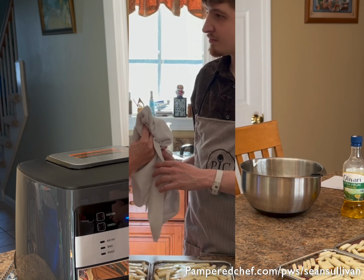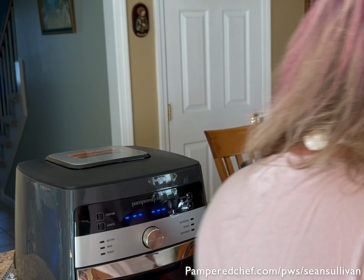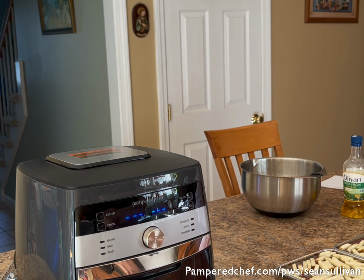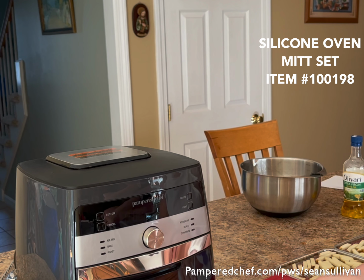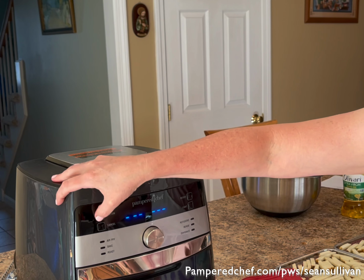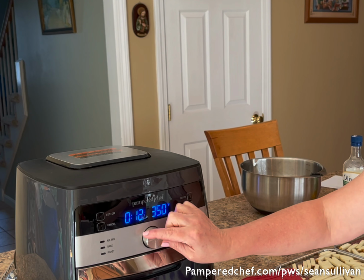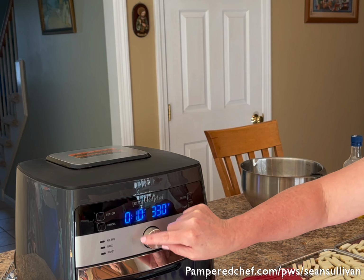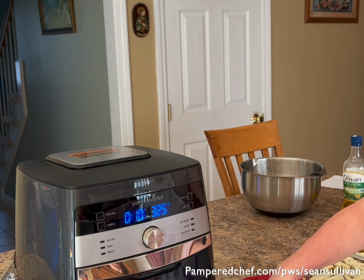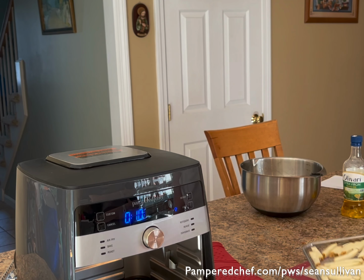Okay, now the oven is on. In the air fryer. Sean, you ready? We're going to turn it on. And don't forget, this is going to get hot, so we need to use our oven mitts. Yes, the oven mitts. So, gonna set it on custom and it's gonna be for 10 minutes at 325.